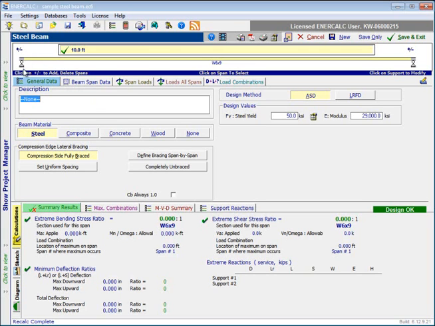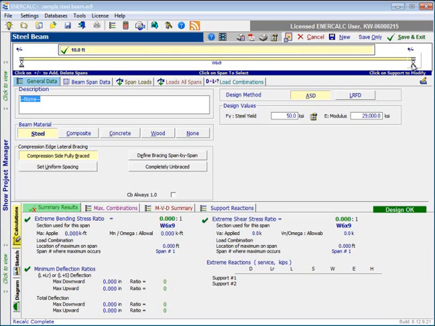The first thing that I'll do is just point out that there are some instructions in this blue band right beneath the beam graphic. They say to click on the plus and minus icons to add or delete spans. This message indicates that we can click on a particular span to select it. Right now I'd point out that we only have one span, so it's selected by default, but when we create a multi-span beam we'll see that the selected span appears in yellow. And then the message over to the right says click on a support to modify it.